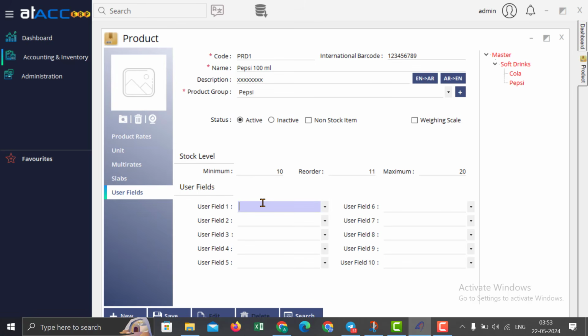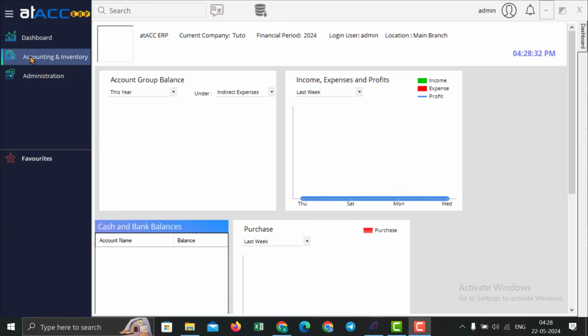Now, finally, you can add more information of the product in tax 1, 2, 3, 4, etc. So what will happen at the time of invoice, you can see the information and also you can show it in the invoice printout. So this is it. This is how you can create a product for your trading. So moving on.